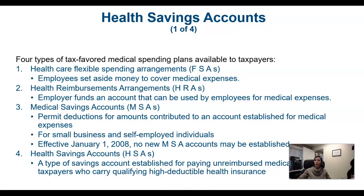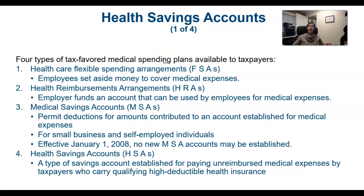We're going to start out with health savings accounts. Health savings accounts are a way for people to pay for out-of-pocket health costs with pre-tax dollars. Health savings accounts are set up as flexible spending accounts. There are also health reimbursement accounts that employers set up and fund themselves. So you could have an FSA where the employee is putting money in, or a health reimbursement account where the employer is managing that.